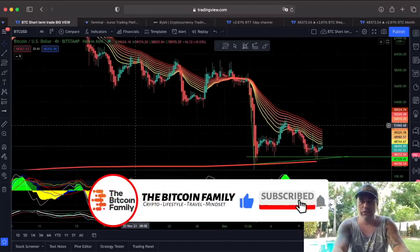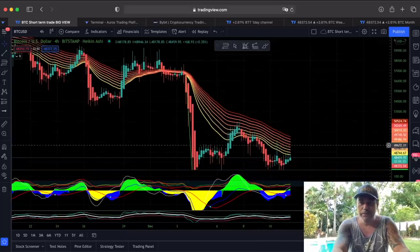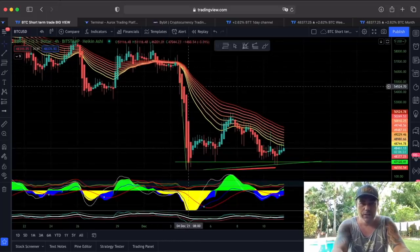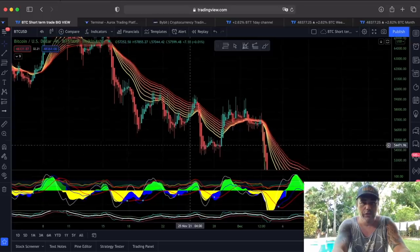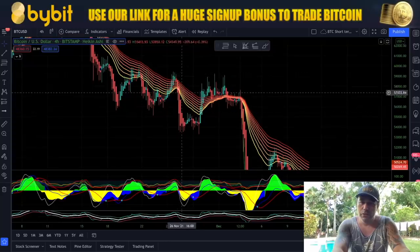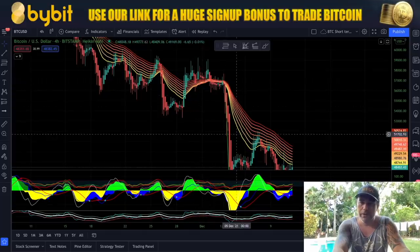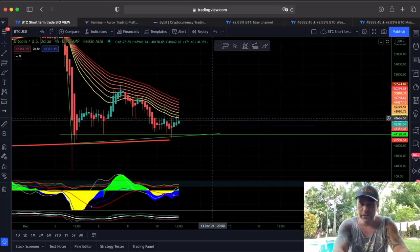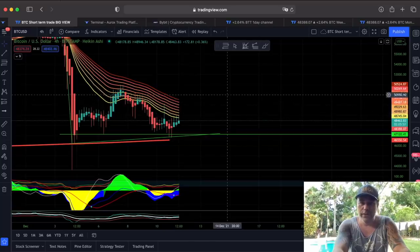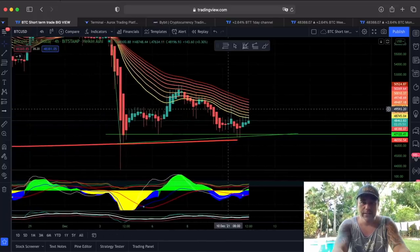We will start with the short term — it's a four-hour chart. On the four-hour chart you can see that we are fighting at the EMA ribbon. The EMA ribbon flipped bearish over here, and when the yellow line came down — the yellow line on top is bullish, yellow line on the bottom is bearish. Every time we try to break it, we don't succeed. We come back again here, we almost flipped bullish again, but bam — bearish. The resistance is now at that level of $48,600 at the yellow line. When we fight that, we need to break all the way up to the top and stay above it for some time before this one flips bullish again.